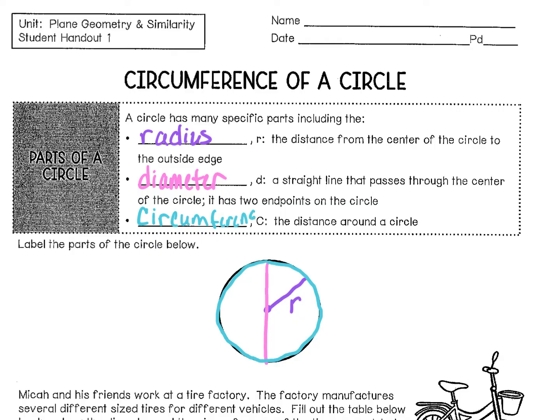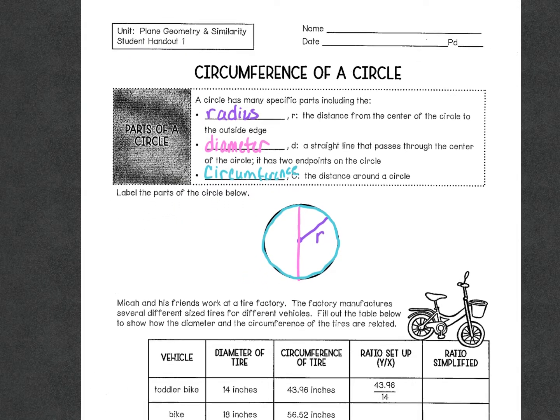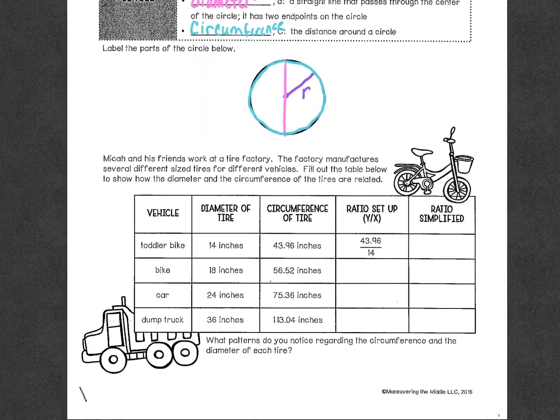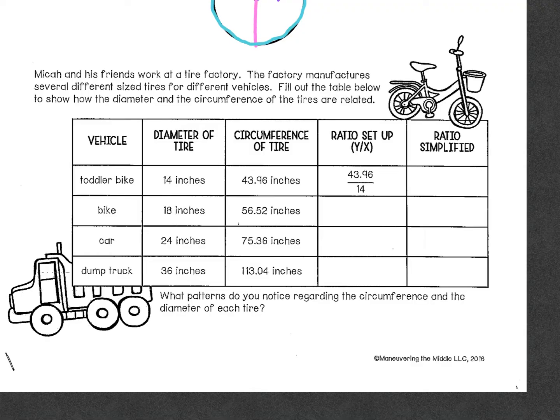When I talk to students about this, I generally explain it like a pizza. Let's say we're going to do a stuffed crust pizza. That's how much cheese you would put in the crust of the edge of the pizza if you've ever had a stuffed crust pizza. That's how much tire goes around the bicycle. So let's look at this.